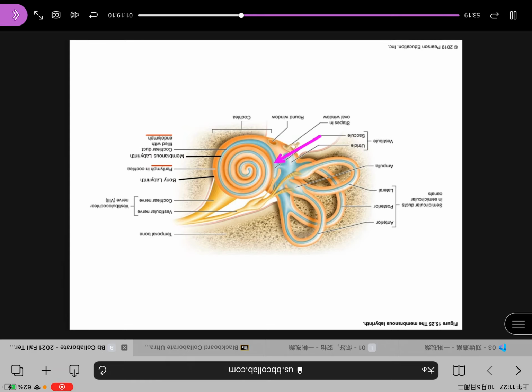One way that students remember this is by the initials US. US, right? Where do we live? Currently, we're all living in the US, right? US, utricle and saccule. So the utricle is this bump closer to the canals, right? Those rings. And the saccule is farther here, closer to the cochlea.